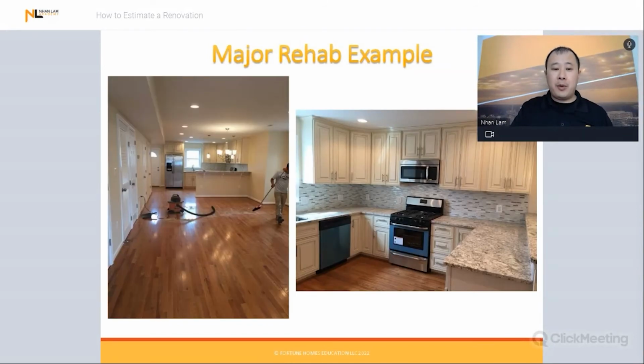So that was an example of a major rehab, and we would not have known all those things we had to do until we opened up the walls. But because we knew the house was built in 1910, we knew that there's going to be more than meets the eye, so we negotiated it as such. The age of the house is very important because you want to account for things to replace, assuming the worst case scenario. Even though it looks good on the surface, you don't know what's behind the wall. You want to make sure you do your analysis as such.